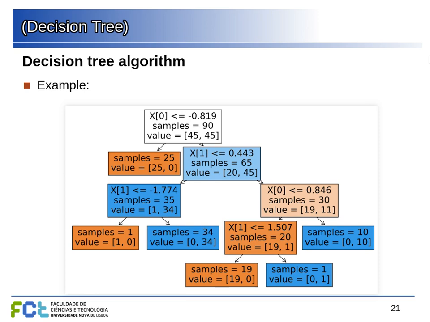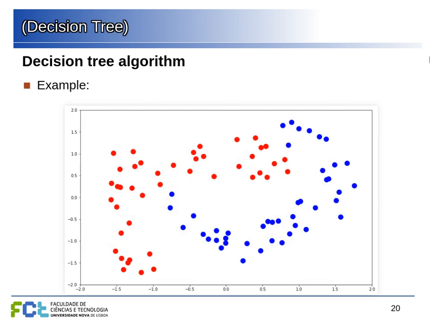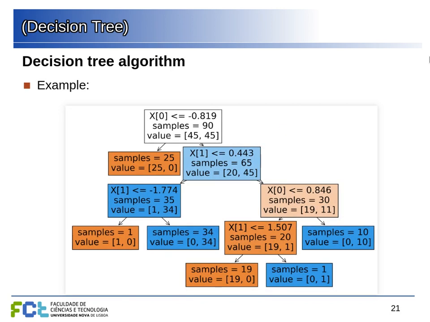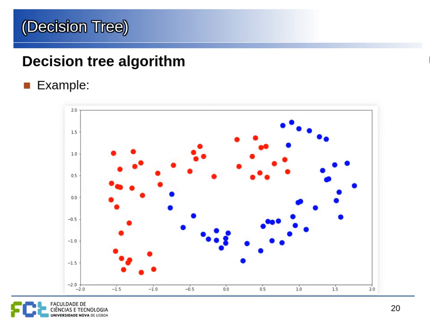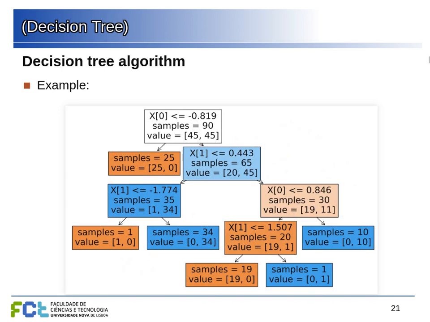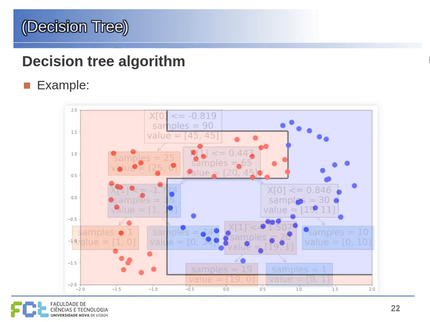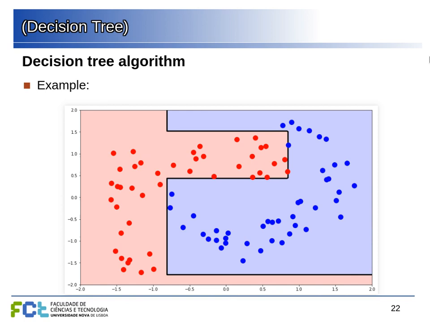There's no need to split this further, but now here we have a mixture of red and blue when you take this part. And now we need to separate again. It's going to choose feature 1, which is here in vertical, somewhere around here, and this is going to split into one set which is mostly blue, only has one red example there, so it's easy to separate, and then split in the other that is mostly red, but it keeps splitting, and in the end we get something like this. So this would be a decision tree with as many levels as needed to completely separate the training set.